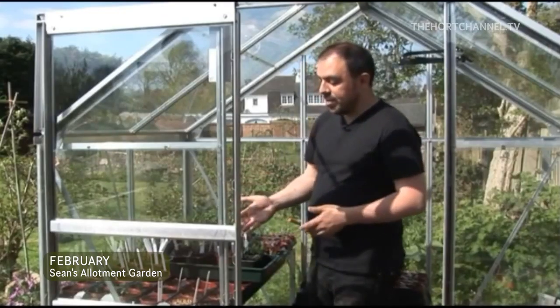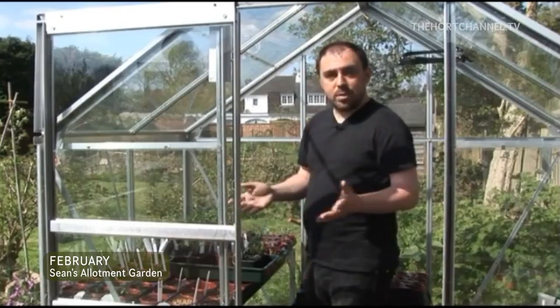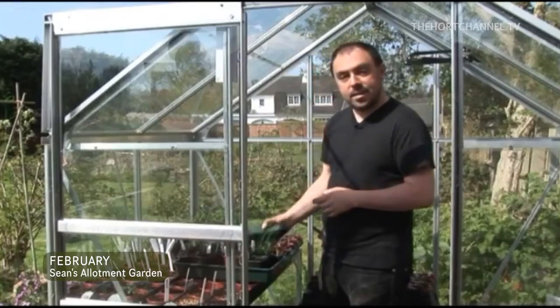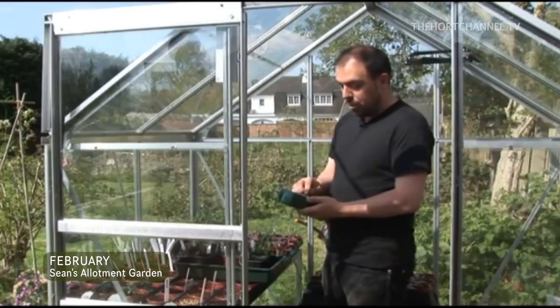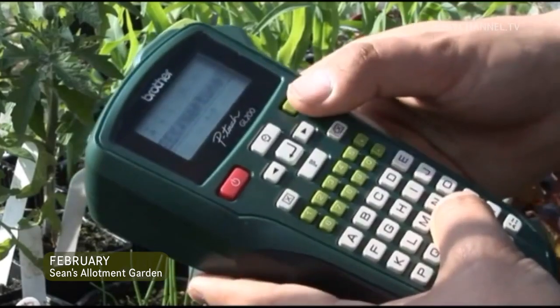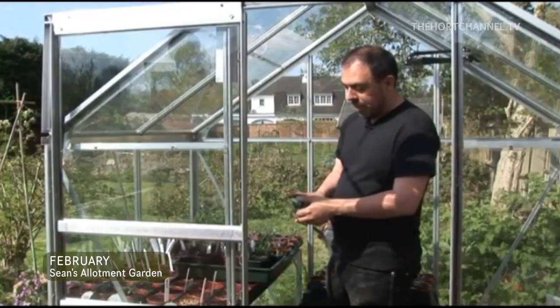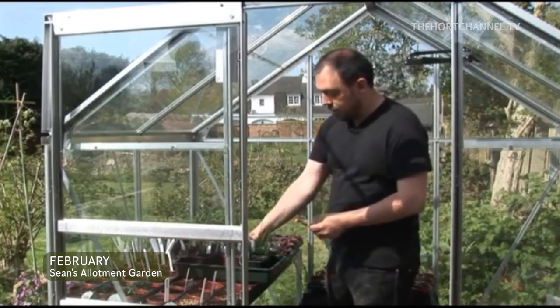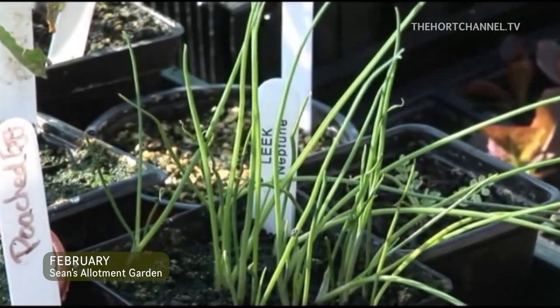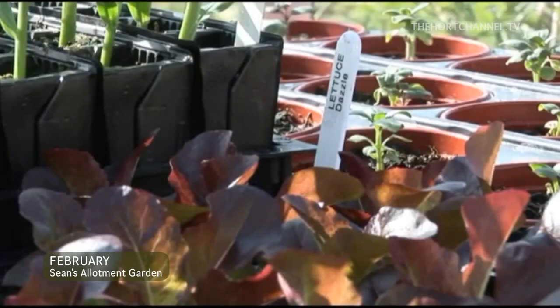Because I only planted some of these about 4 or 5 weeks ago, but the labels have already virtually disappeared. But I've come across this little device a couple of weeks ago, where you program what the seed is that you've sown, and all you do is just press the print button, and it prints out a label for you. There you go, cut it off, just attach it to the label there, pop it back in the plant, and there the label doesn't fade away.